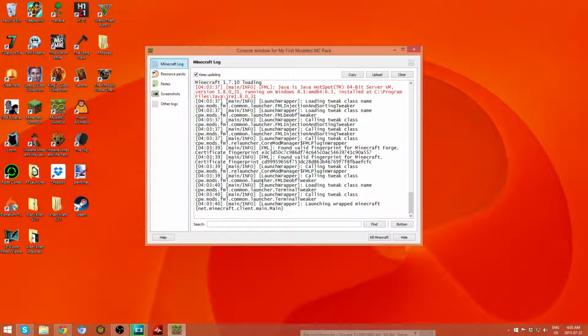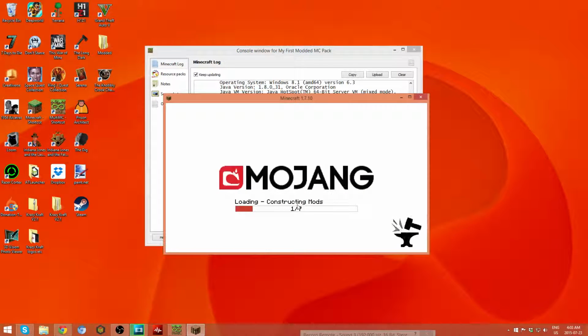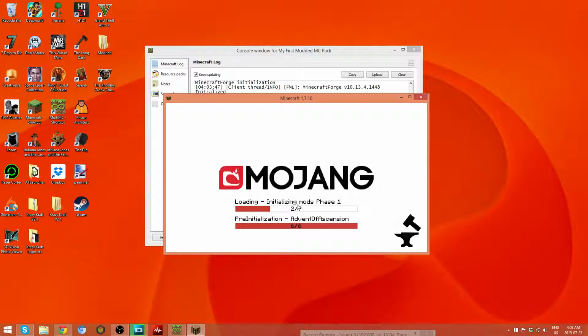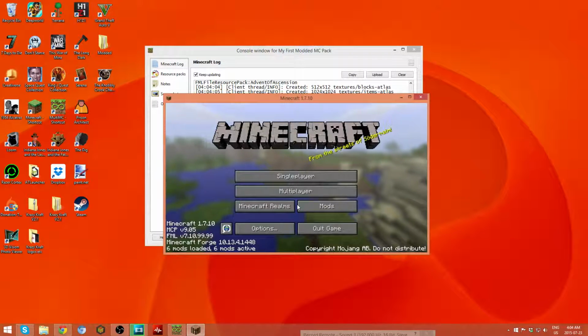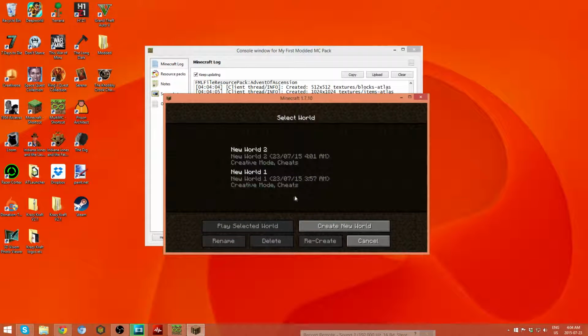And we'll have Advent of Ascension, and it could even say we have more mods, because some of the bigger packs like Advent of Ascension do have subsidiary mods within them. So it could be like Lycanites, and it has one pack that you're downloading, but it has 20 different mods inside it. So that can increase or decrease the amount of mods that you actually have in a pack. So you can see, there we go.